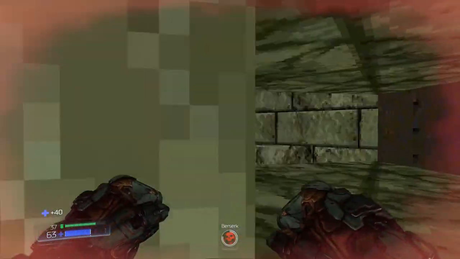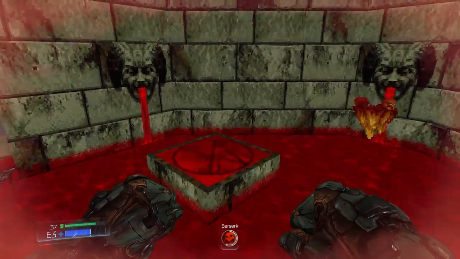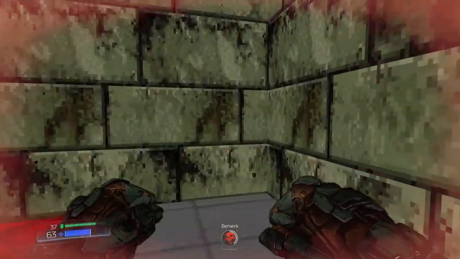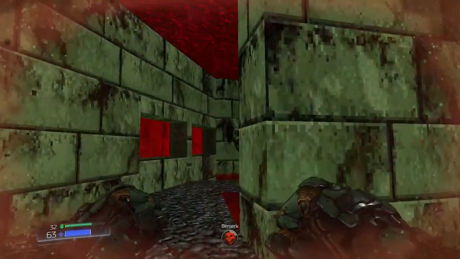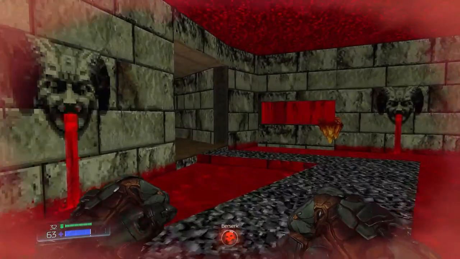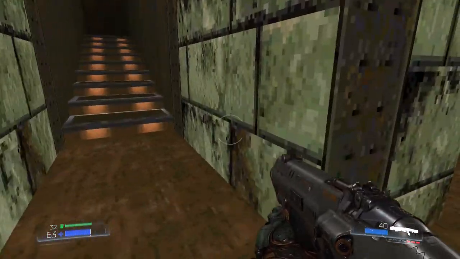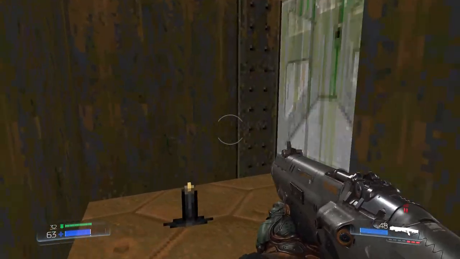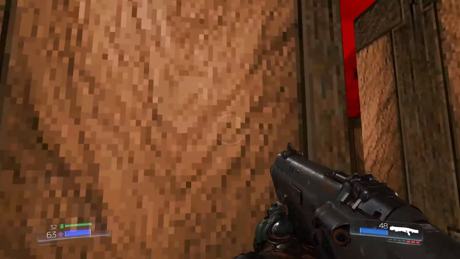Sucks to be you guys. They put a berserk pack right there. Come on, no sound effect, no special effect at all? What was the point of that? Oh, it was that, okay. I thought that was like the music changing to something else for a second there. Oh, why is the wall hairy?